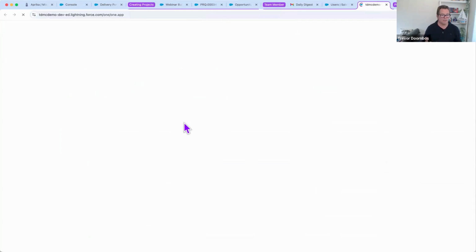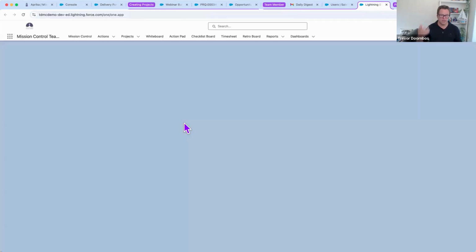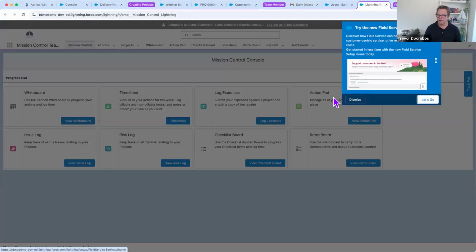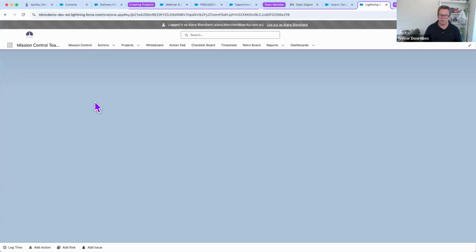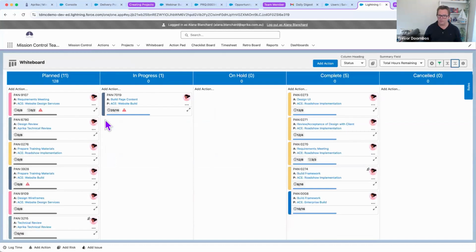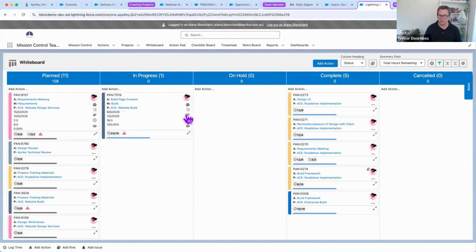we'll be using her permission sets, her profiles, and what she gets to see when she's actually logging in. So she could have different views, and one of those would be the Kanban view. If we look at the whiteboard, it gives you that Kanban type view of what's actually happening. And we can see all the various actions. The cards here are the project actions. We can see she's got one here that she's working on at the moment. It looks like it's 100% complete. And it also looks like 20 hours have been logged out of 16 available. So yeah, that might be something someone needs to look at.